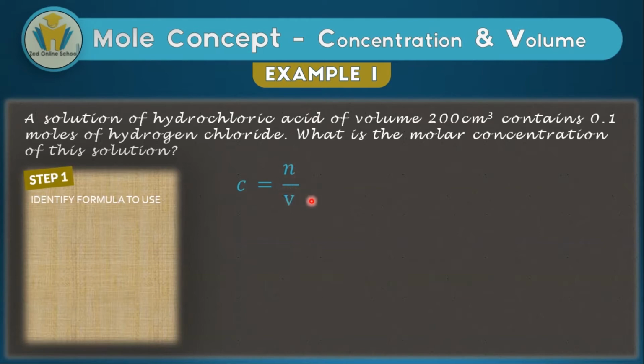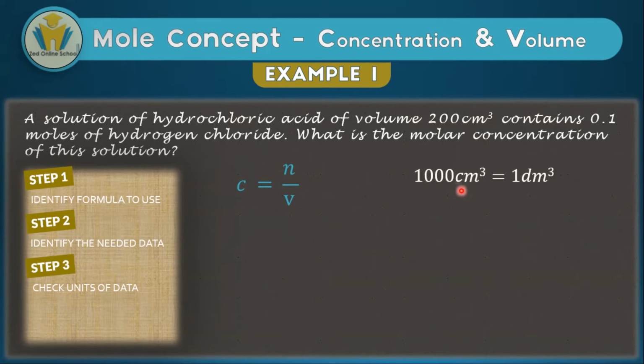Remember, volume in the mole concept will be cubic decimeters, and so we check, is that cubic decimeters? Okay, it looks like we need to do some conversions. So step 3 we've checked, and now we need to convert this volume into cubic decimeters. What you just need to know is the proportion between cubic decimeters and cubic centimeters. The proportion is such that 1000 cubic centimeters gives us 1 cubic decimeter. Later in one of the videos in mathematics, we'll look at how these units and these proportions can be formed.